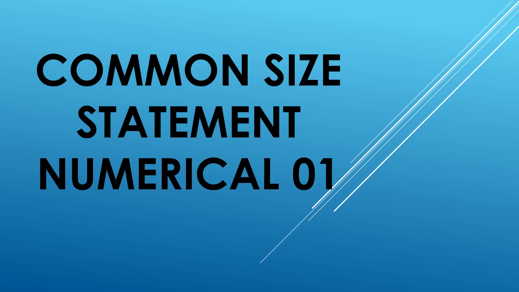Today in this video we are going to study common size statement. Common size statement is a very effective tool for financial statement analysis. The major financial statements that can be analyzed using common size statement are your balance sheet and profit and loss account, also called the income and expenditure statement.